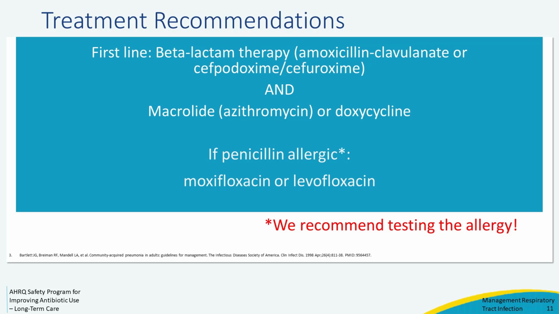This provides empiric coverage of the likely bacterial organisms that could be involved. If the resident cannot take oral therapy, you can use ampicillin sulbactam, which is a close relative in intravenous or IV form of amoxicillin clavulanate, or ceftriaxone combined with IV azithromycin. If the resident has a severe penicillin allergy, we recommend a respiratory fluoroquinolone such as moxifloxacin or levofloxacin.